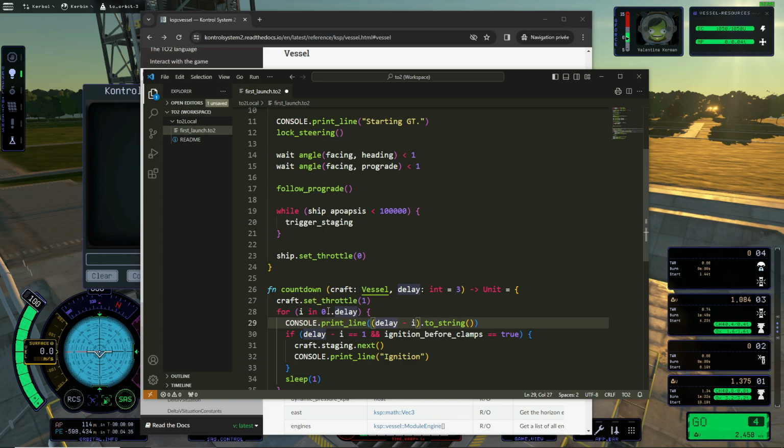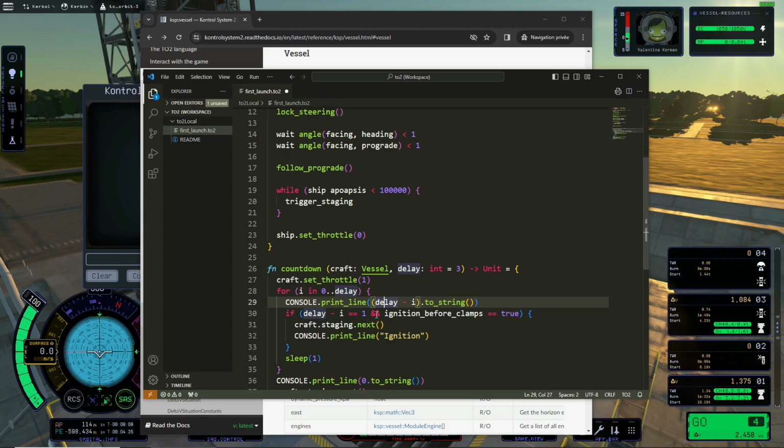When i equals 1, delay minus i is 5 minus 1, so 4. So first we have 5, 4, 3, 2, 1, and we can't have the 0, because to have 0, i must be equal to delay. But here, i is equal to delay minus 1. The maximum value is delay minus 1. But this is okay for me because I don't want to print the 0 right now.